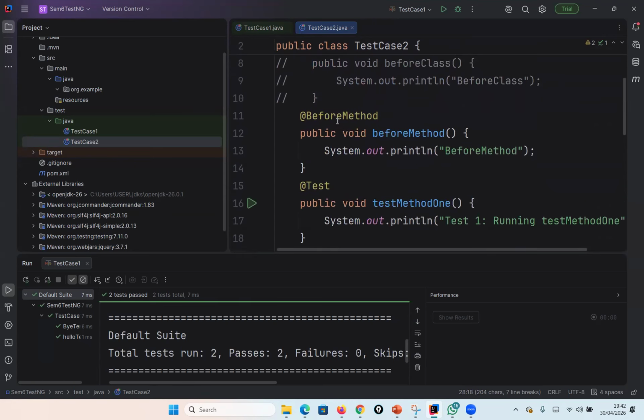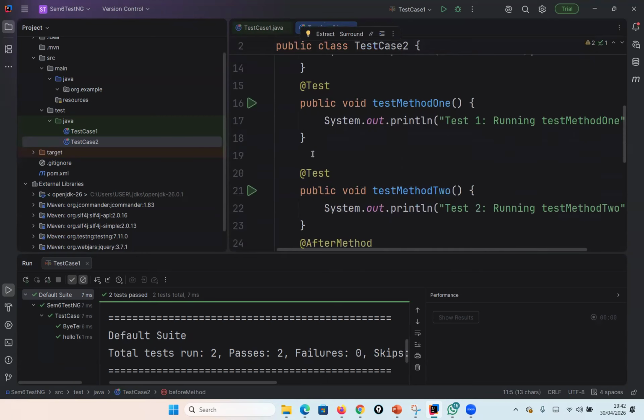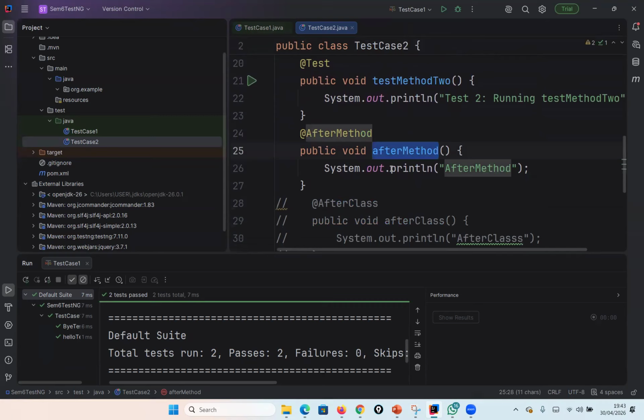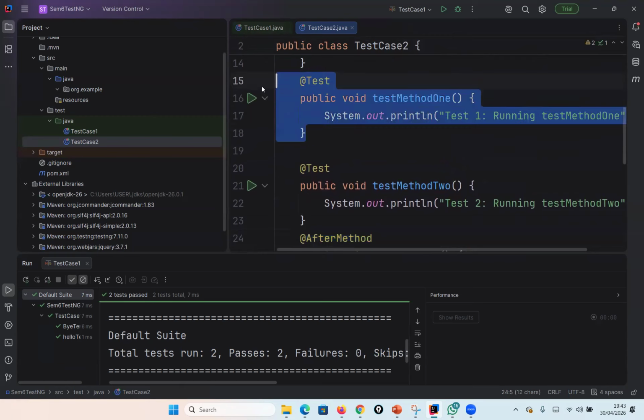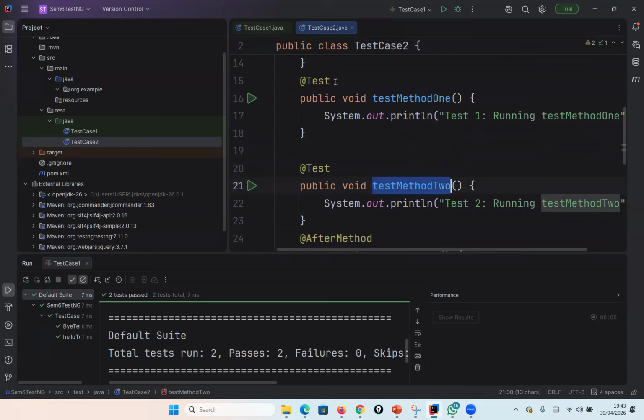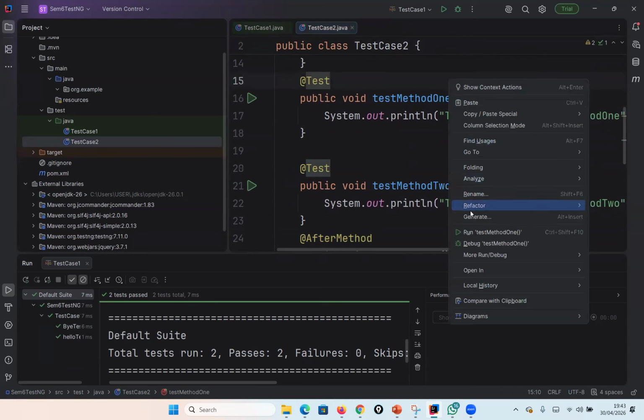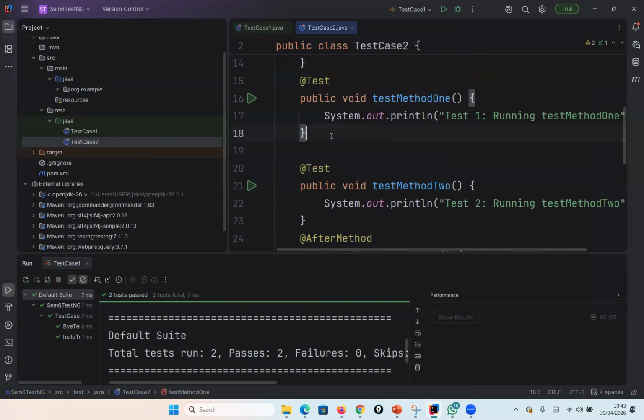So here you can see I have two special methods. One is called, the name can be anything, even it can be foo. But you can see the annotation is before method. Then I have another method. You can give any name, but it has the annotation after method. So then I have two test cases. Test method 1, test method 2. How do I know those are test methods? Because there's the annotation test. Right. So therefore, when I run this, my Maven identifies this as a test-ng test case, and it will run this particular method and this particular method.